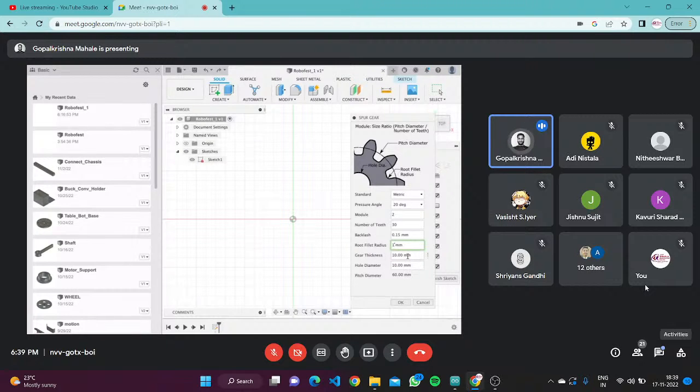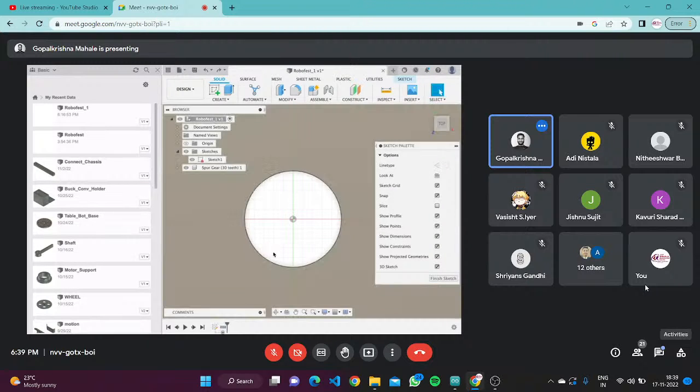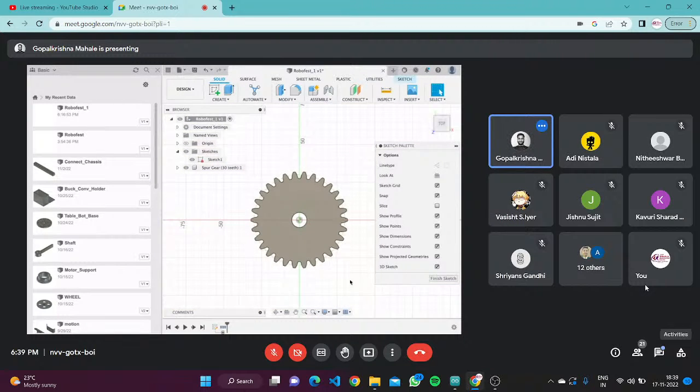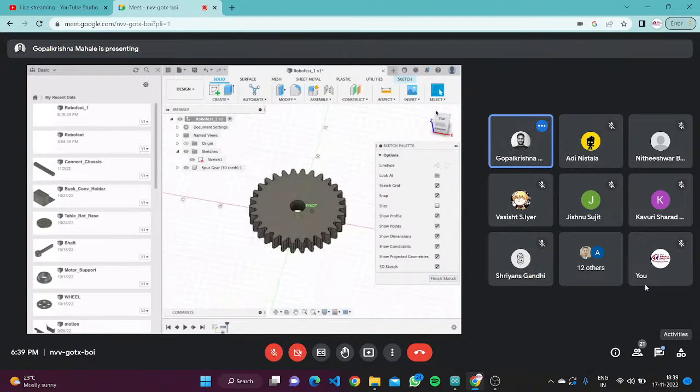The next parameter which we can control is the gear thickness, which is I think 1 centimeter. I just keep it 10, and the hole diameter is 10, which is 1 centimeter. And if I press OK, okay, right. I'll zoom out, and we have a first gear.